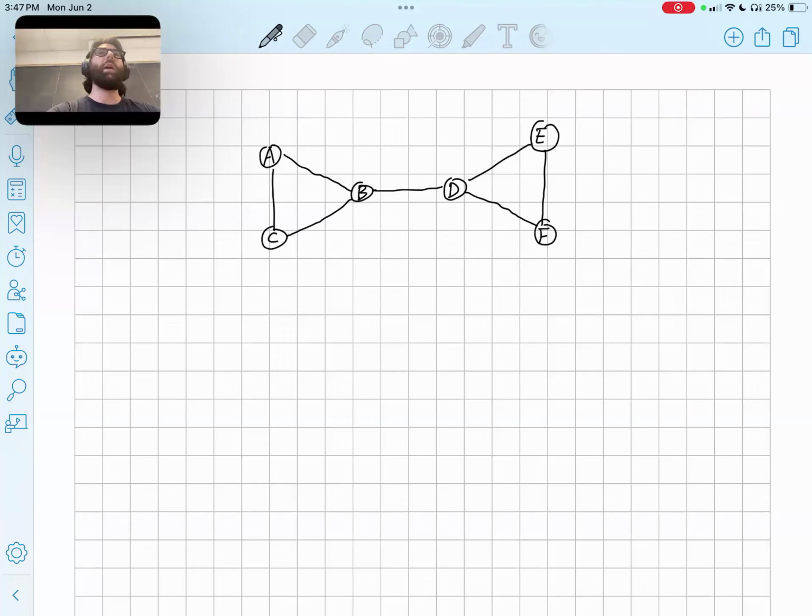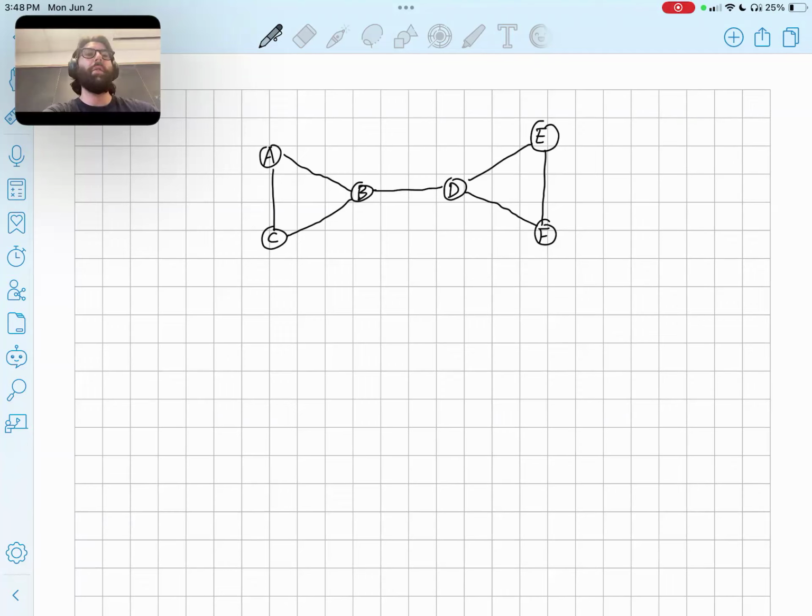And so we saw that our original graph, for the Königsberg bridges problem, did not have an Euler path or an Euler circuit because we had too many odd degree vertices. And so we have a couple of examples here. We're just going to go through and see whether or not we have an Euler path, an Euler circuit, or neither. And then see if we can try and find one.